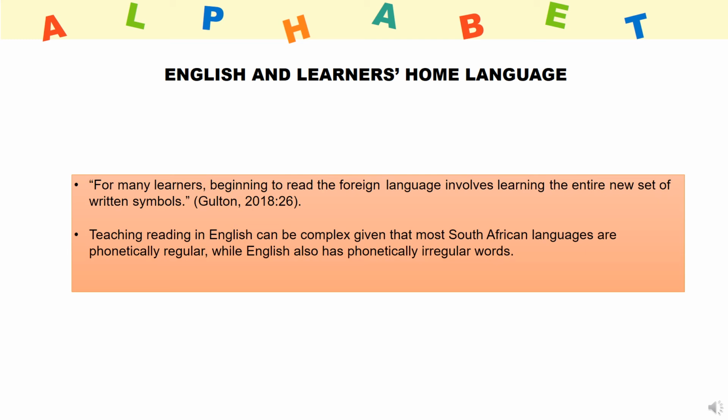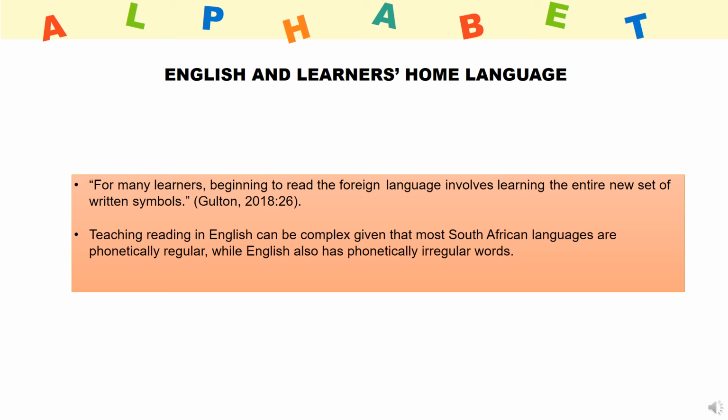As you have seen in your study guide, most of the South African languages are phonetically regular, which means most of the words are pronounced as you see them, which is not always the case in the English language, as some words do not follow the phonetic or spelling rules. For example, imagine trying to teach your learners how to read the word psychology. Psychology phonetically starts with the sound P, but it is read as psychology, which when you listen to it starts with the sound S, which is not what you see when you read. That is where the complexities begin.